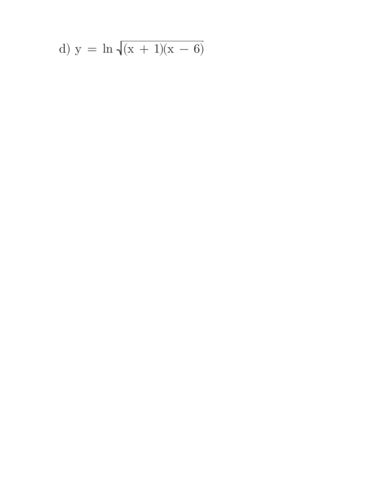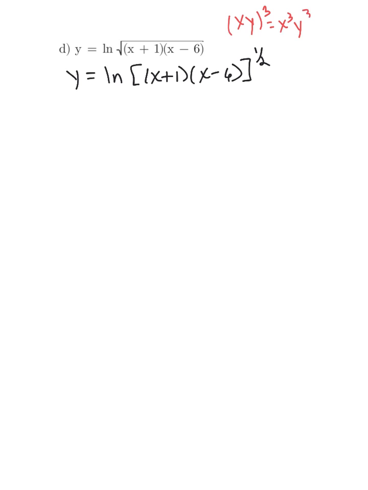And that's so much more difficult than what we will have when we get to a simplified version. The first thing to remember is that a square root is the same thing as a 1/2 power. So I'm going to rewrite this as the two quantities multiplied being raised to the 1/2. Now, remember, as a little aside here, if I had xy that I was raising to the third, I could make that x to the third, y to the third. We are going to use that same concept on our two quantities.